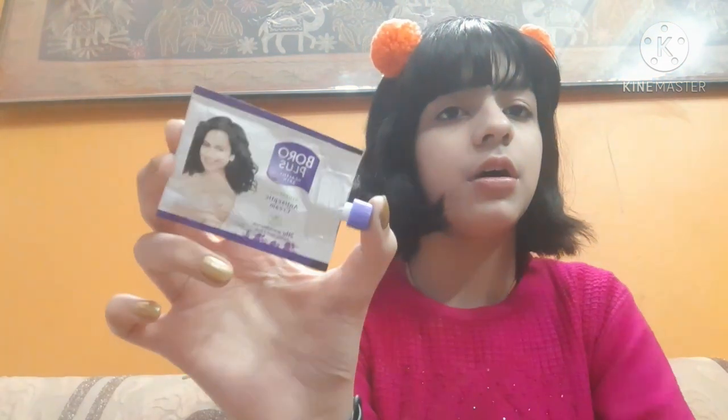The next one is Boroplus, a very nice Indian brand known for body lotions and creams. This is the Boroplus Ayurvedic Antiseptic Cream, which can easily be used as a lip balm if you are having extremely chapped and dry lips. The consistency of this cream is super thick so it will keep your lips moisturized for a good period of time. If you don't want to go with the big tub, you can go with the small pouch which is just 5 rupees and can be used for one to two days.